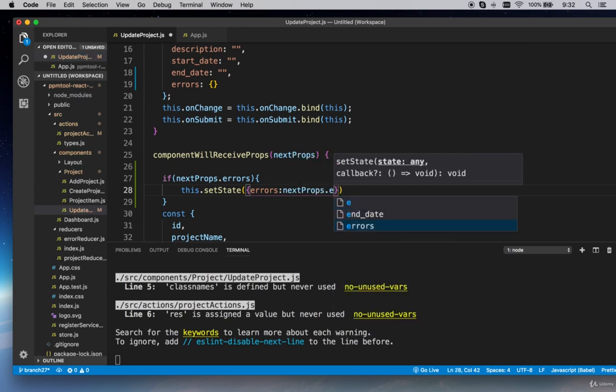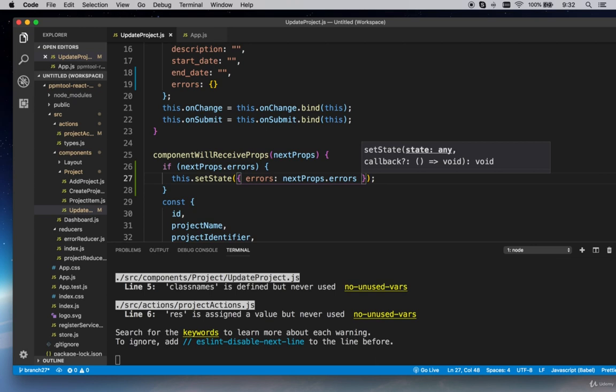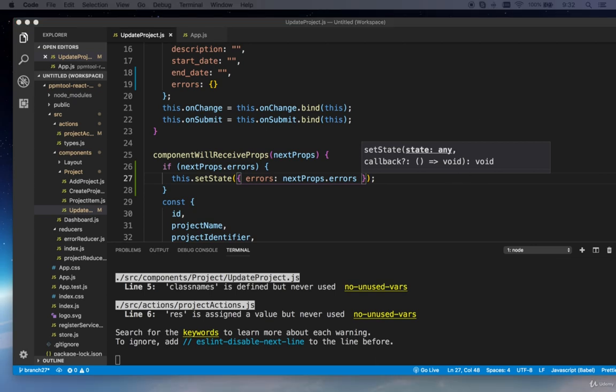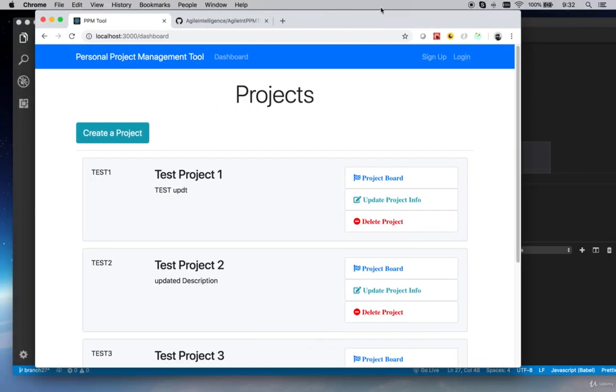Okay, so with this in place, we should at least see the errors in the state, and we should prevent the form from submitting, which it was actually submitting. It actually assumed that it was taking the successful round trip to the server.